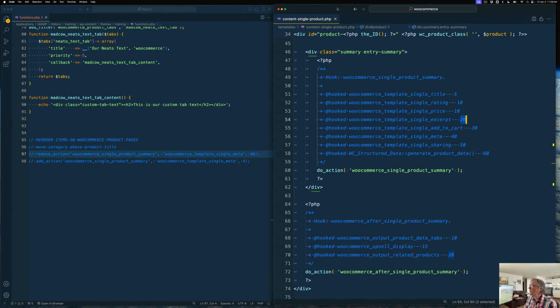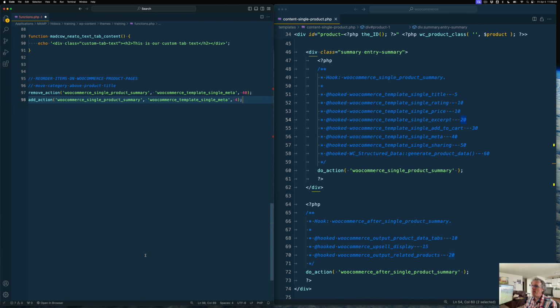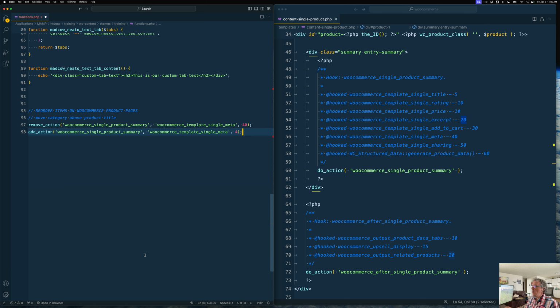I'm going to leave this code over here so we can peek at it, and then we'll just go look at our grumpy cat when we are ready to move things forward. So as you noted, I've already moved some things around, but the way that you reorder things on a WooCommerce page is, again, we're tying into the single product summary. And what we have to do is we have to remove, we've only used add action before. We're going to remove action now.